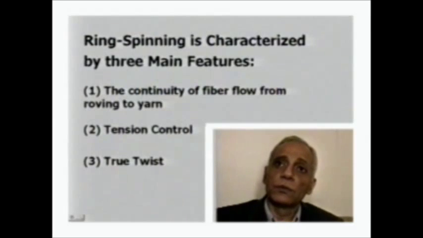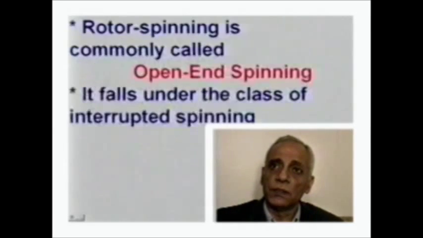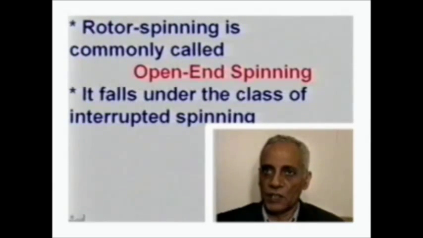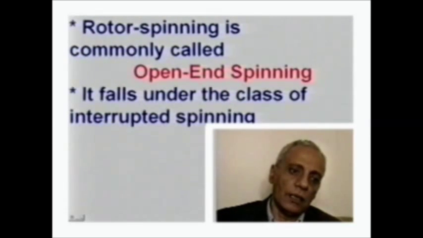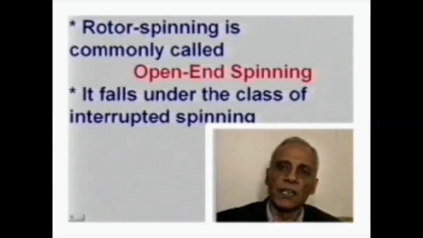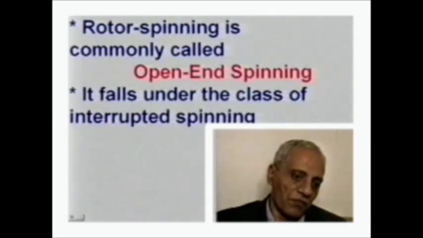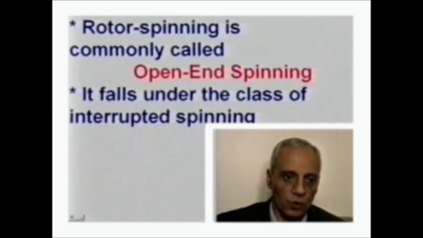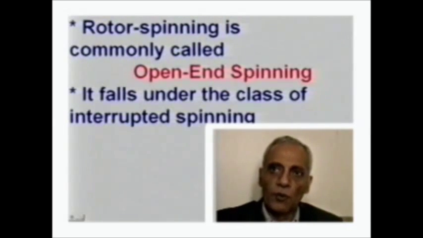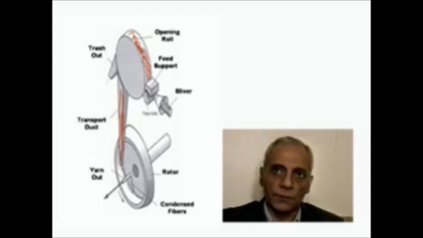Now we go to talk about the open-end, or rotor. As I said, rotor spinning is commonly called open-end spinning. So if you hear me saying open-end spinning, that still implies rotor spinning. And as I mentioned earlier, in the principle of spinning, I like to put this under the category of interrupted spinning. And we're going to talk about the interruption of fiber flow very shortly.